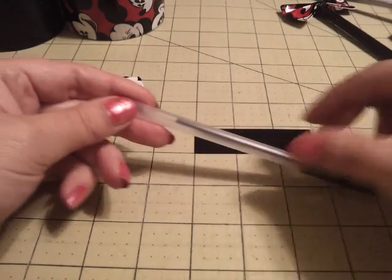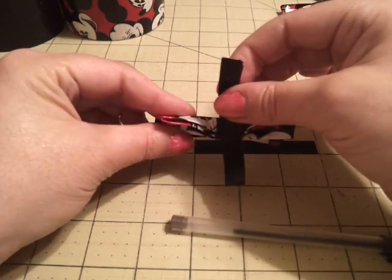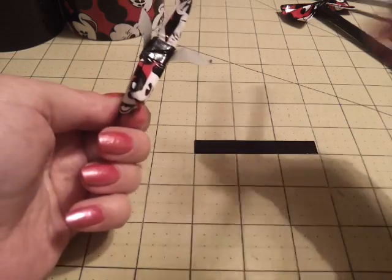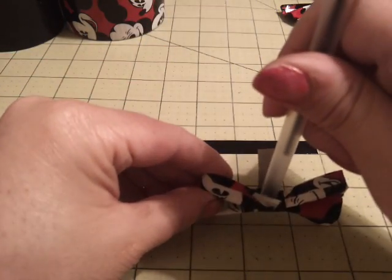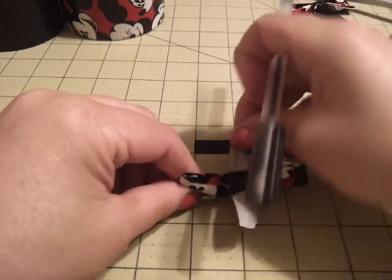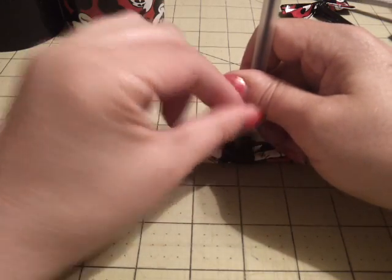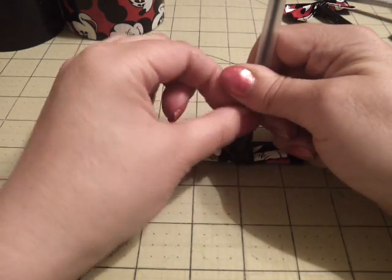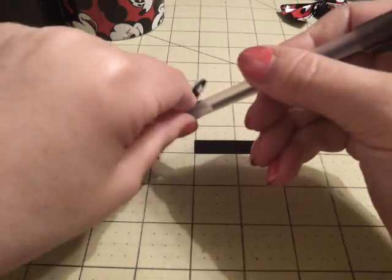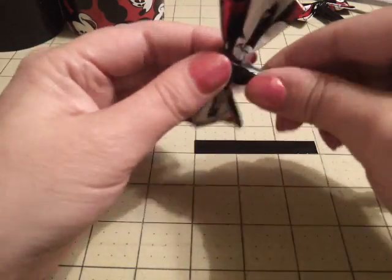Take your ink pen and your next quarter-inch strip of tape. Place it right on the top of your bow, then fold down your sides. What you should have is kind of like a slot right here, and this is where you're going to stick your pen right inside the center. Fold up your sticky edges and make sure it's all stuck to your pen. You'll cover this up, so it's okay. Make sure your bow is centered.